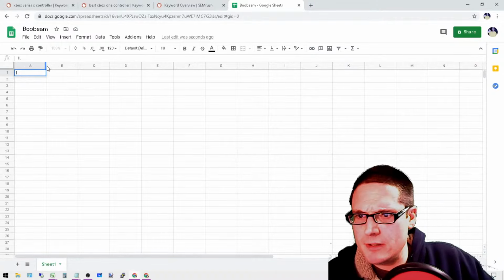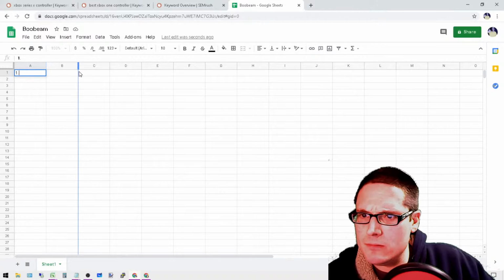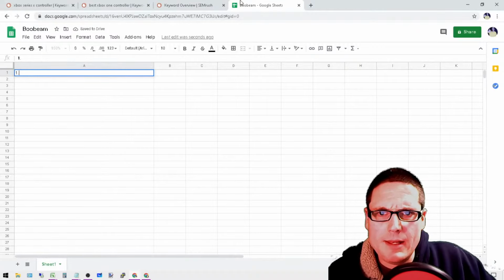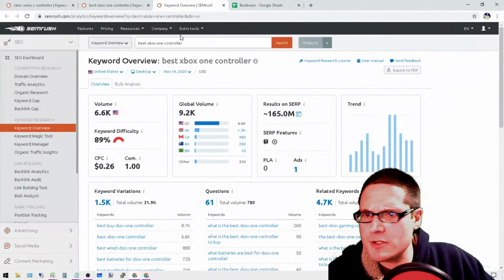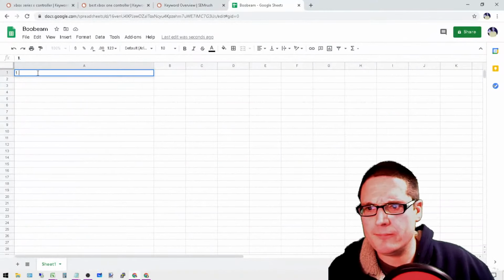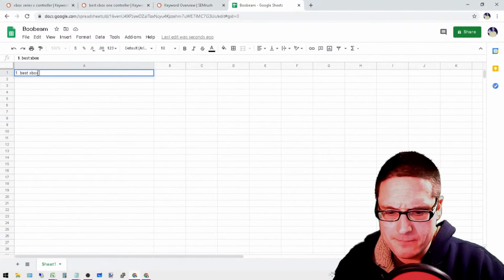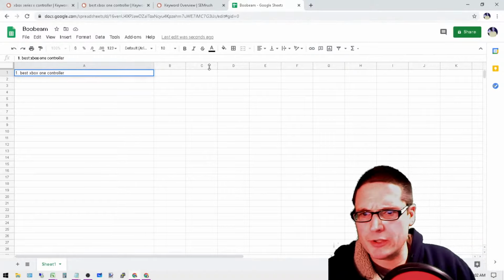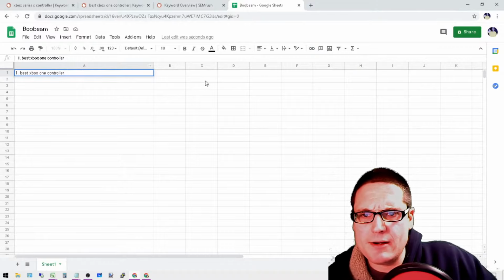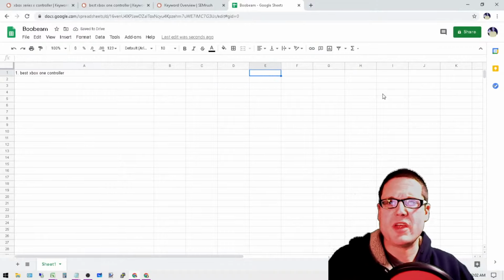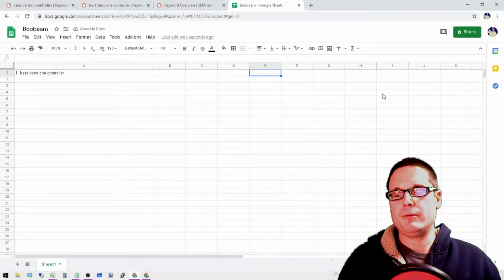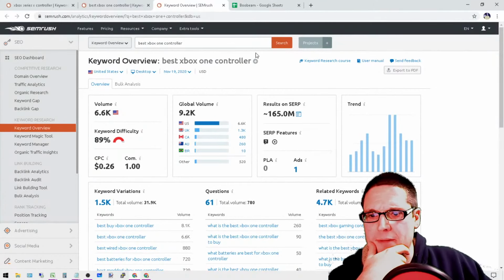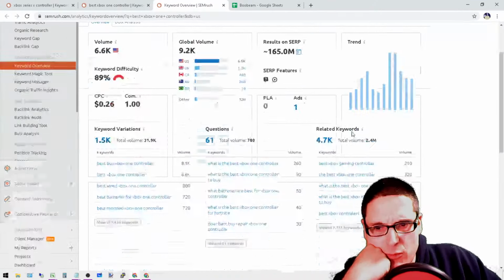All right, so this will be page 1, and the first keyword is going to be best Xbox One controller. Then we're going to put our secondaries and supporting articles, and we don't want to go too deep, right? You'll see what I mean by this. So we're going to shoot for best Xbox One controller.